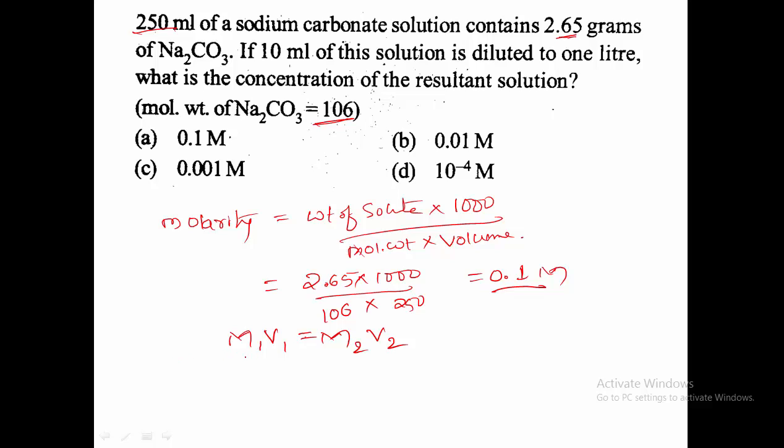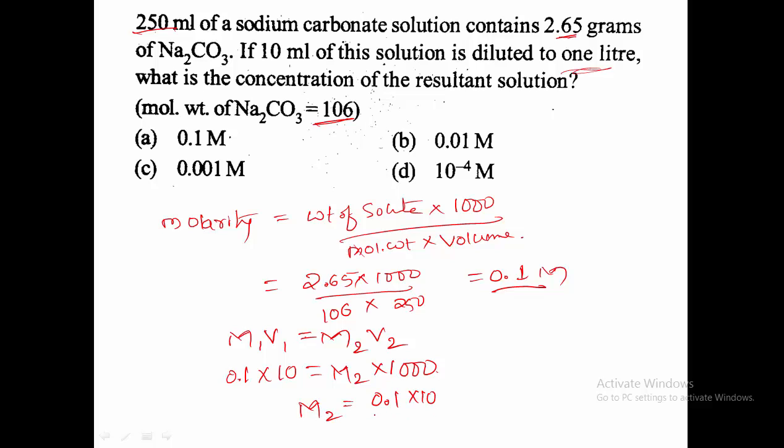And here M1V1 is molarity and volume of the 10 ml solution and M2V2 is the molarity and volume of the resultant solution. M1 ಅಂತ ಹೇಳಿದ್ರೆ ಎಷ್ಟು ರೀ? ಮೊಲಾರಿಟಿ, ಈಗ ಫೈಂಡ್ ಔಟ್ ಮಾಡಿದ್ವಿ, 0.1. ಎಷ್ಟು ml ತಗೊಂತೀವಿ? 10 ml ತಗೊಂತೀವಿ, that is V1. And M2 ಎಷ್ಟು ರೀ? That you need to calculate. ವಾಲ್ಯೂಮ್ ಎಷ್ಟಿರುತ್ತೆ? 1 ಲೀಟರ್ಗೆ ಆ್ಯಡ್ ಮಾಡಿರ್ತೀವಿ. So how much it is? It is 1000 ml.